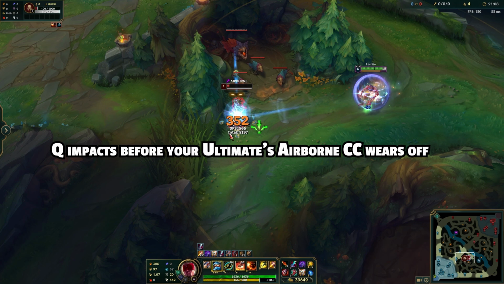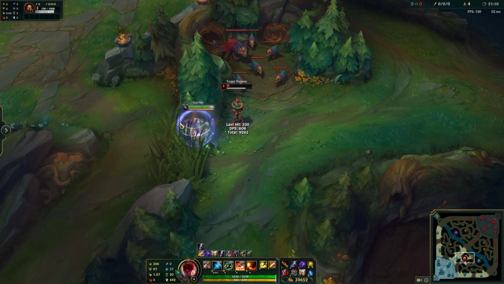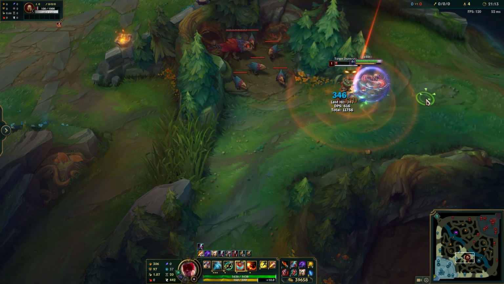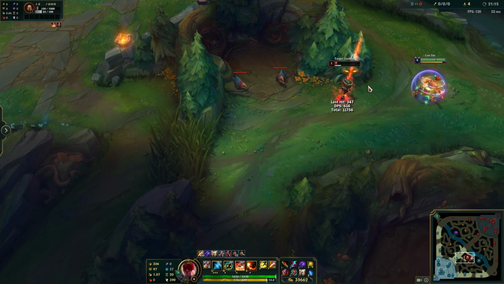Sometimes the enemies can be kicked in a little bit of a different direction to how you expect, so there's definitely still some aiming here. But once you get quick enough at aiming onto an enemy that is flying away in your ult, then your Q will hit them before they have any chance to dodge it, which makes this a really, really powerful combo.